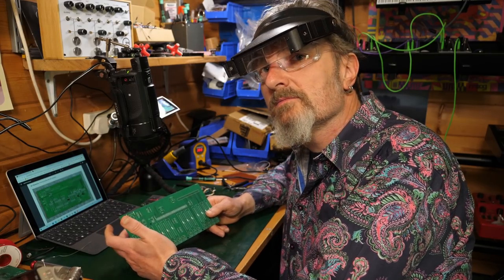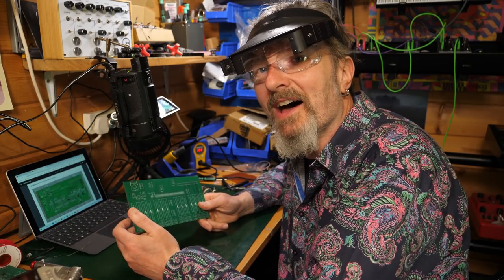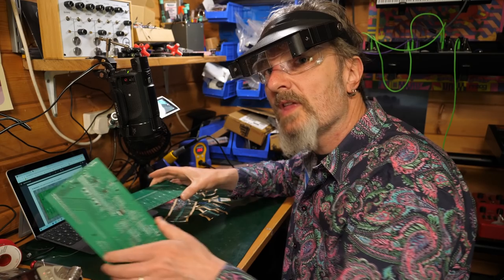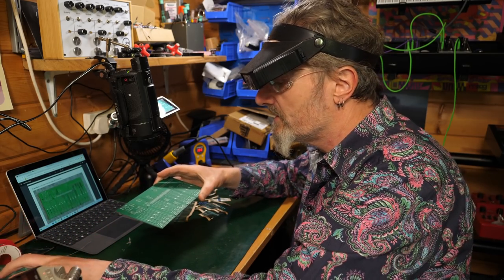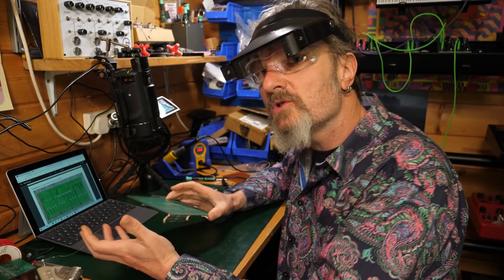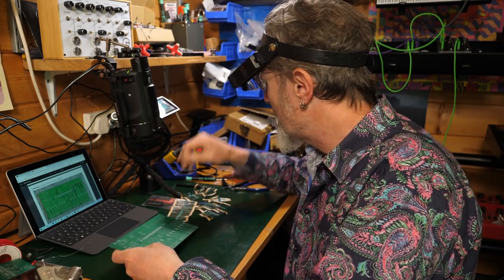So sorry about the aircraft buzzing overhead. Unfortunately, I can't do anything about that. I'm just going to have to crack on. So I think a methodical approach is probably best. The manual doesn't do one board then the other. It sort of does them both concurrently, which is also interesting. But they've both got a whole load of resistors on, so whatever. So let's get these first four in and we'll solder them together, and then I'll just do a time lapse and I'll see you at the other end.